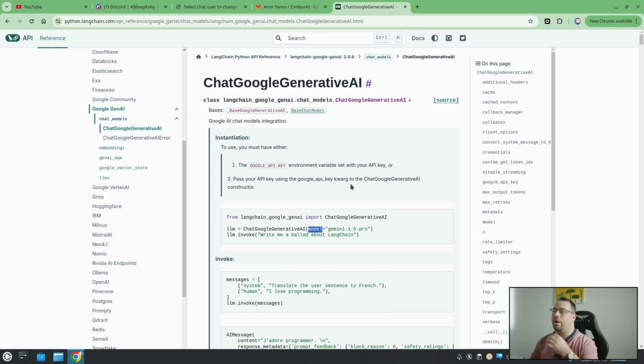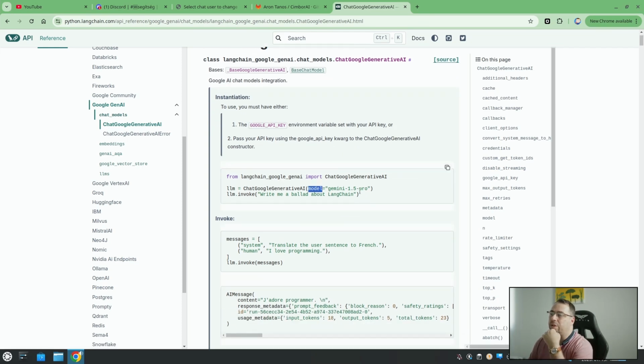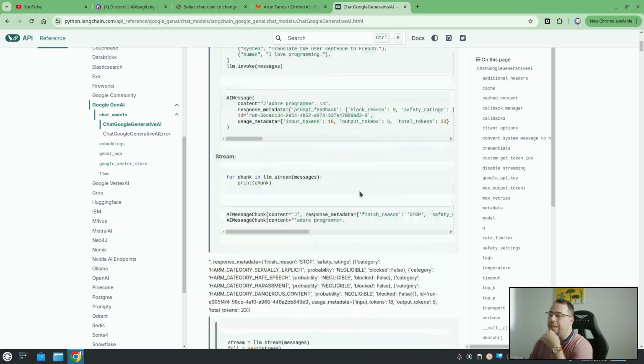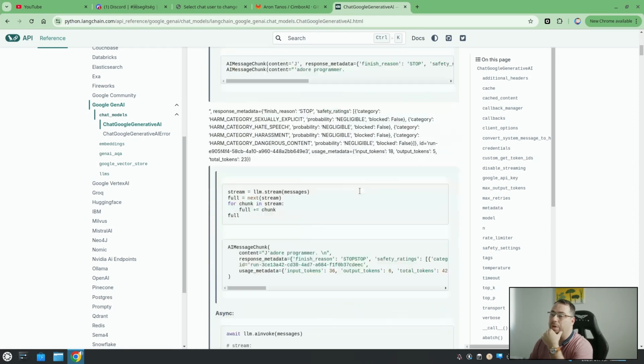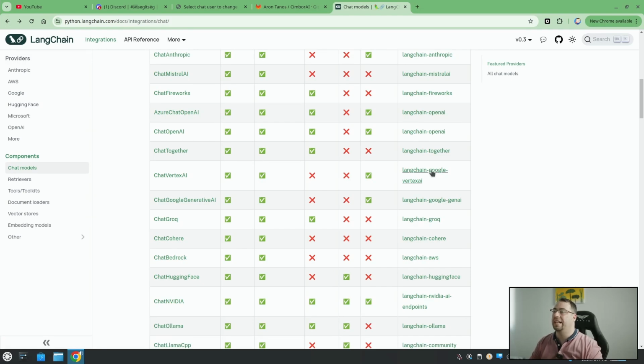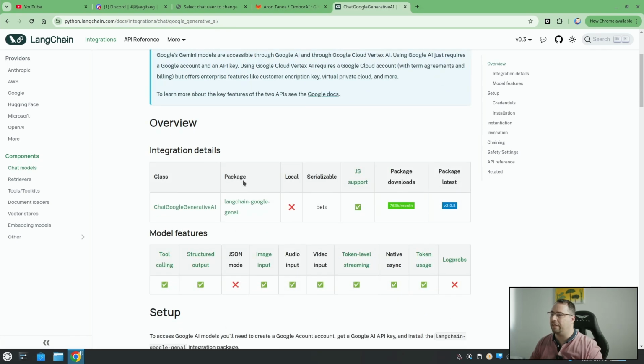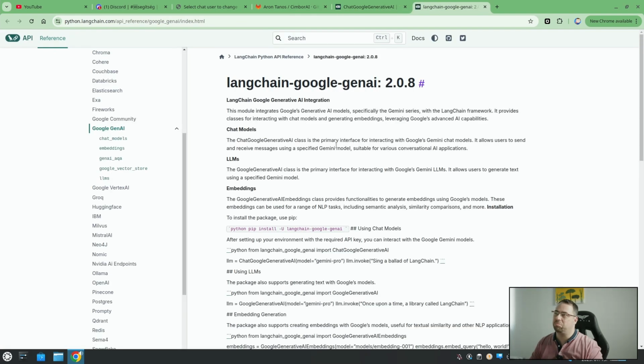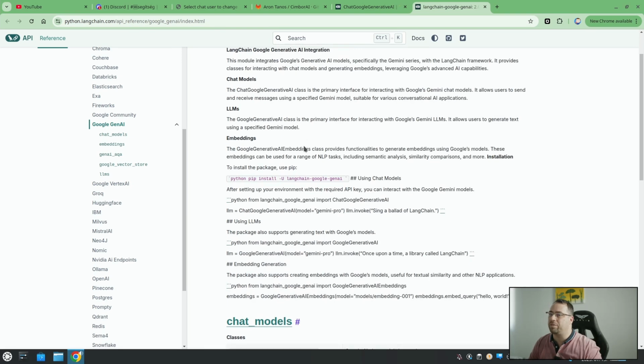The thing is, it's a pro model, so maybe we need a different one that is not a pro model. I wish we had a nice LangChain documentation that tells us which models we have, but sadly we do not. JS support, package downloads, nothing. So chat models, okay. Gemini, LLMs, where's the list?